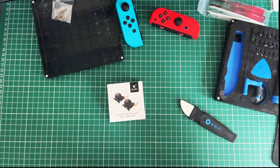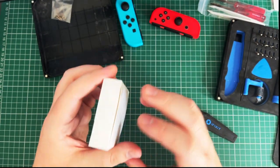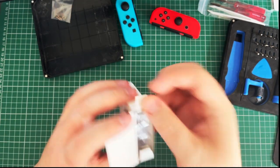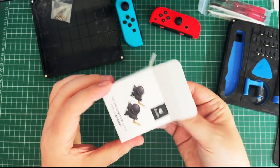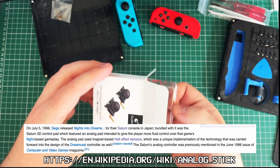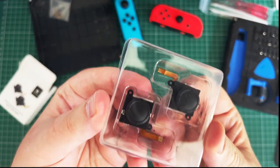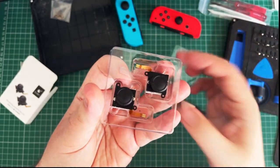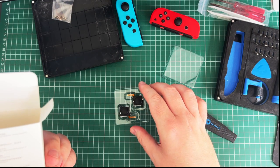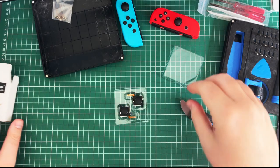Oh, so these are the actual sticks themselves. Hall sensing. So these are magnetic, so it gets rid of the drift. They're kind of the big deal, you know, talked about all the time. But apparently the Saturn, the circle Saturn pad, had them back in the day. Was it Dreamcast? One of the two. There we go. There are the little lads. Don't think there's any difference between the two of them. 100% size fit Joy-Con, no modifying needed, plug and play.